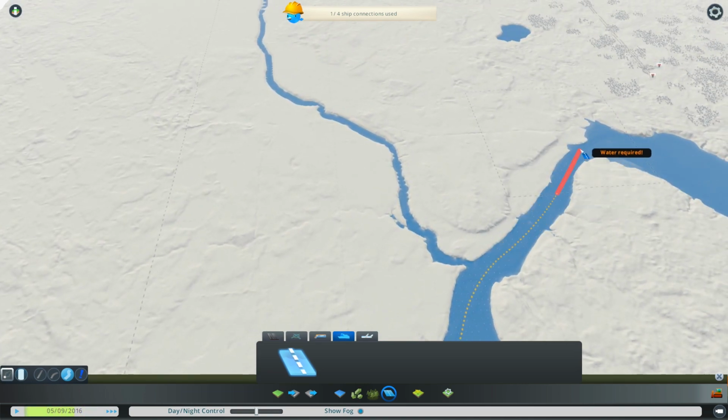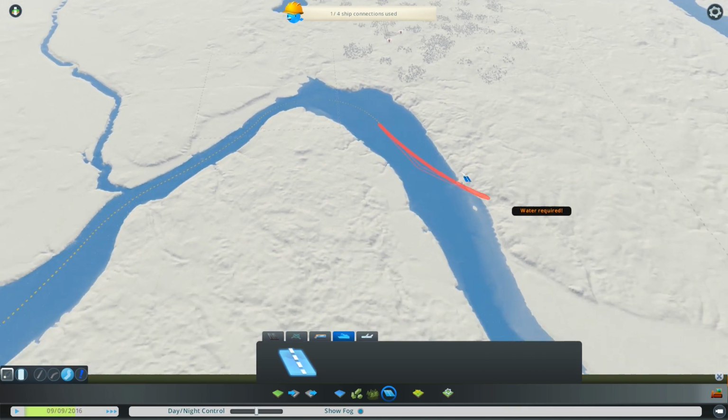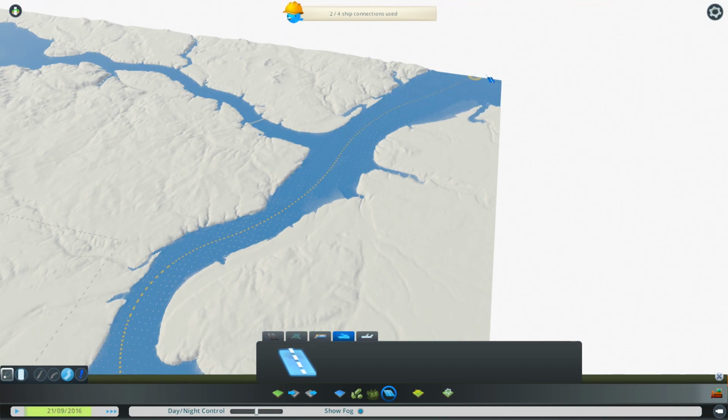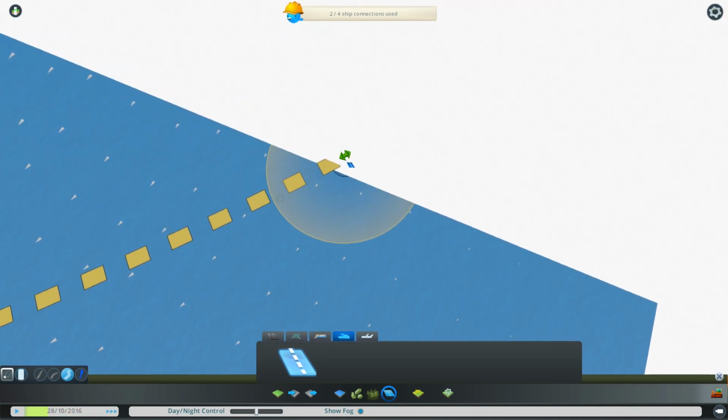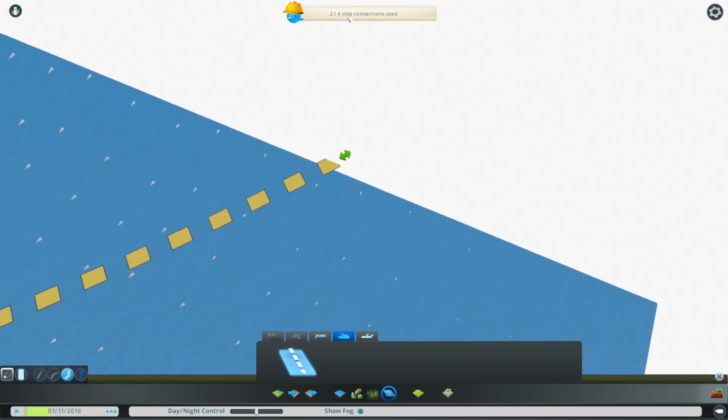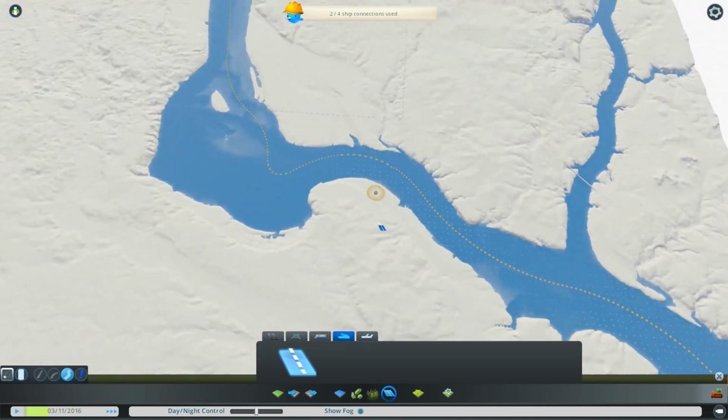If you hit a stretch that does not give you enough waterway, then you can simply widen the river all the way down and out. Then you'll see down here, same type of deal. You have both your arrows showing the connections. And again, you can have four of those connections on your map.